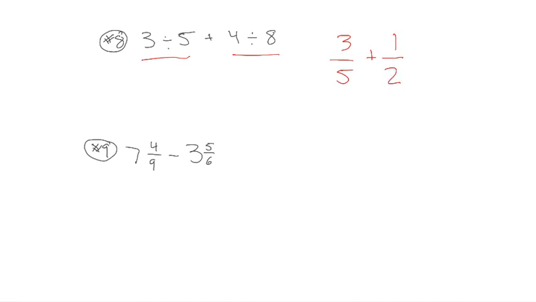And that's pretty easy to find common denominators for. 10. So that would be 6/10 plus 5/10. That gives us 11/10, which is 1 1/10. Okay, a number of people used decimals and found the answer to be 1.1. I gave you credit for both of those.